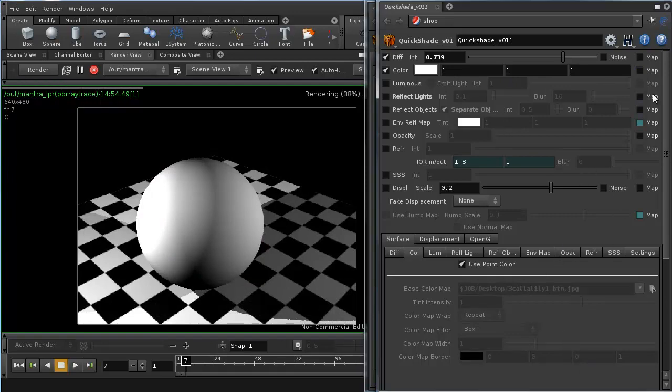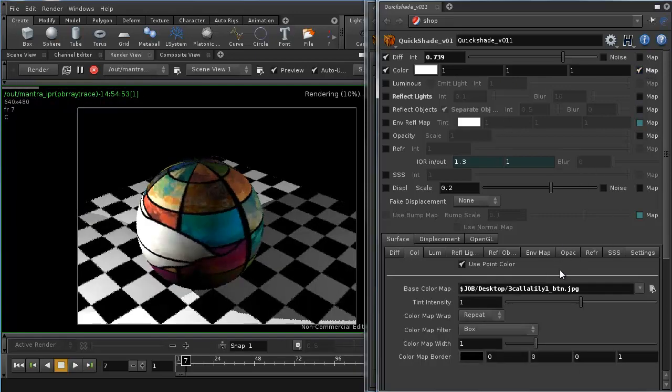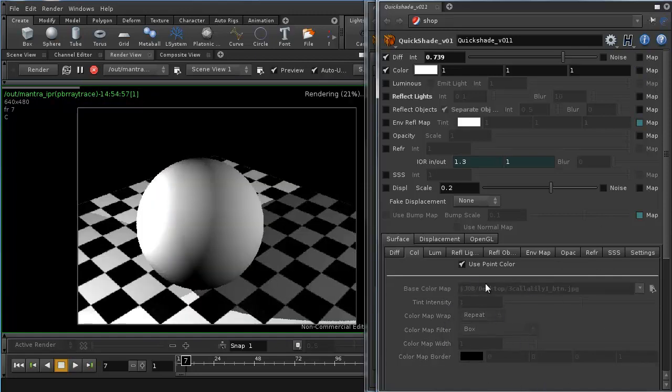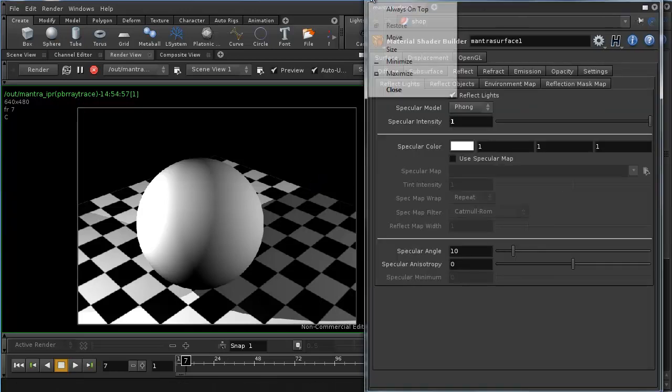And you'll also notice that when the map is not in use, all of its controls are disabled, and that tells you that you can't use this right now. So don't even bother trying. And those are all wired together as well, and we'll learn how to do that with also some very simple little scripting commands, called a disable when. There's a disable when input in that parameter. So without further ado, let's open up our basic mantra surface interface and start fiddling around with it.